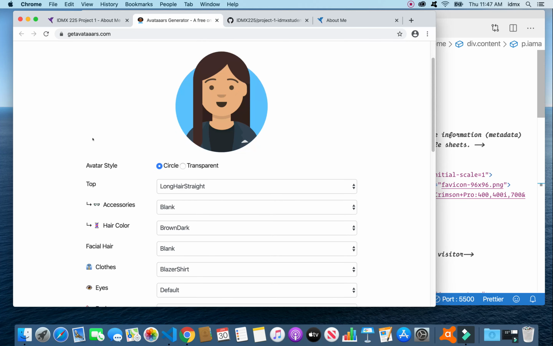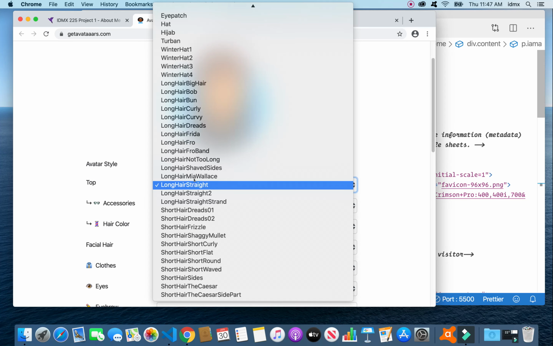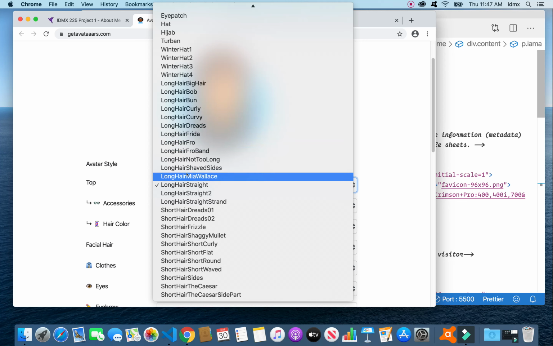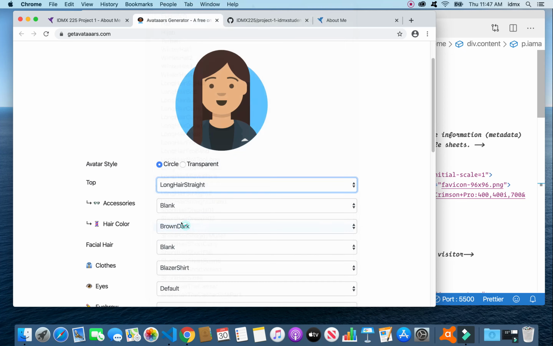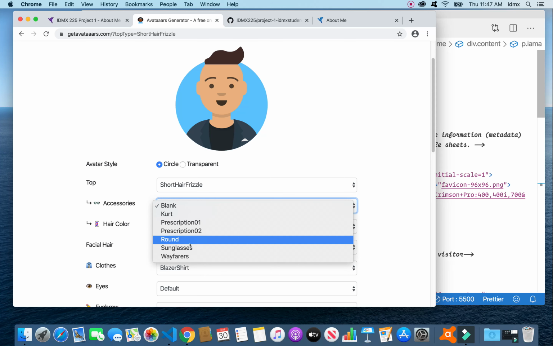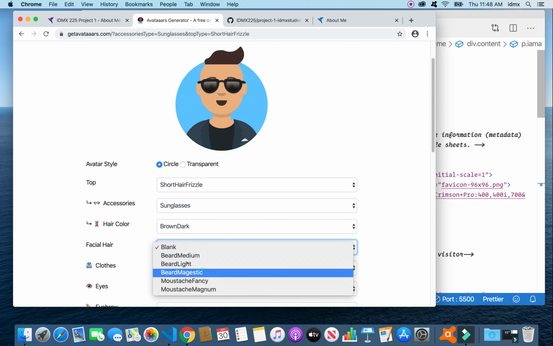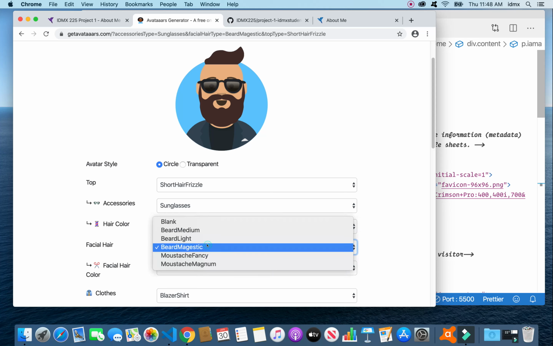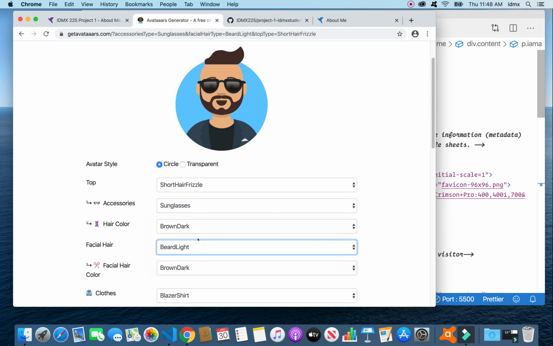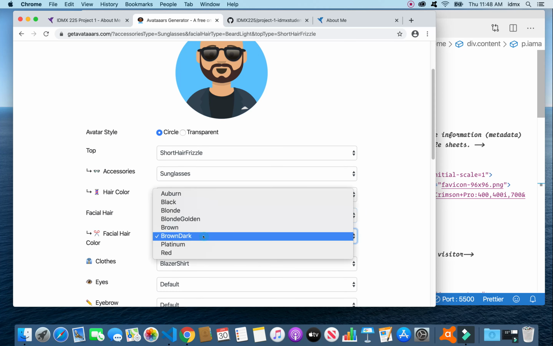So here we are, and I'm just going to make some quick changes. Ooh, that's way too big of a beard. That's better.